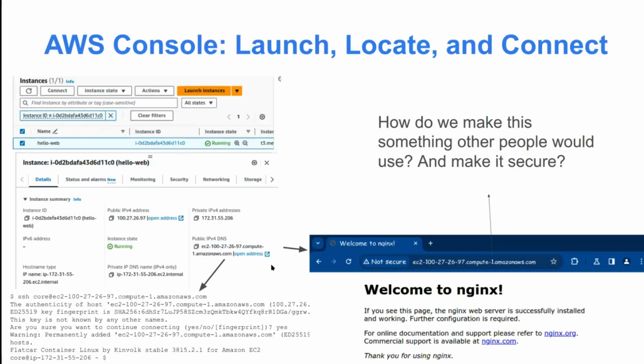And if you open this, like by clicking Open Address, after it's been running for a tiny bit, you'll visit it in your web browser, and this is what you'll see. You'll see the default Nginx based on the gist, or if you actually put in your own Docker Compose with your own application, that will appear here.